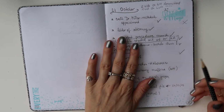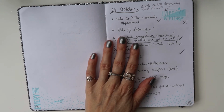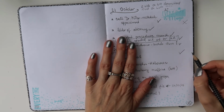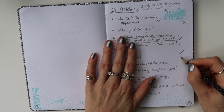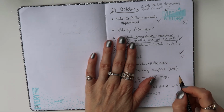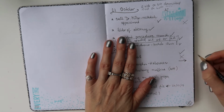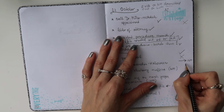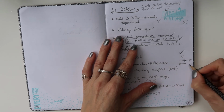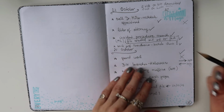What you can do here is to make yourself some kind of a key that will help you to understand what happened when you look back. So for example, the checking sign is something that you use obviously when you did the task. If you didn't, you can use a cross. If you move the task to some other day, you can make like an arrow that goes to the right, and you can write the date, let's say like, I don't know, 26th of October. And if you did it earlier, you could do like an arrow that goes to the left, and you write also the date, and you know, aha, it's already done, and then you can make additionally also the checking sign. Whatever works for you. This is just an idea.